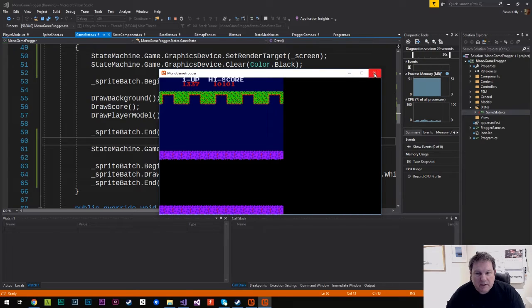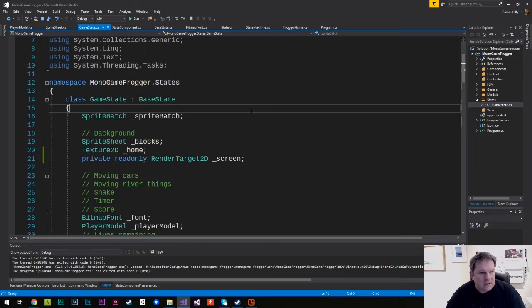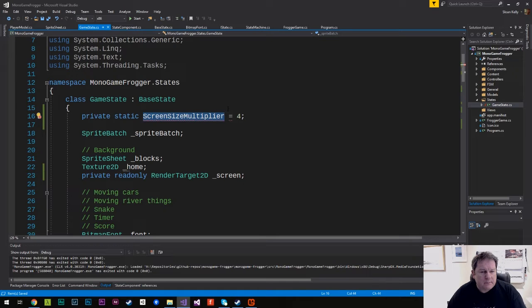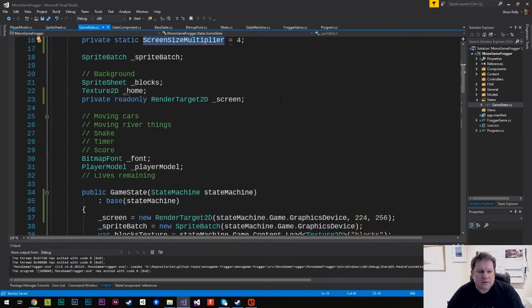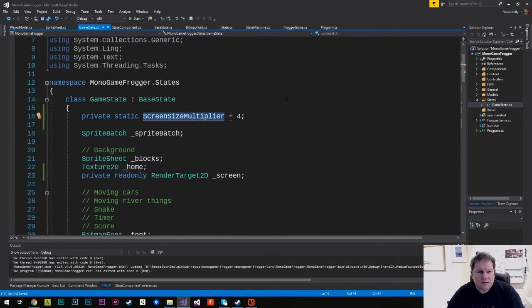Now I'm going to make it 4 times the size of that. So I'm going to say private static screen size multiplier equals 4. And is that going to be enough? Because 256, yeah, that's going to be 1,000, isn't it?